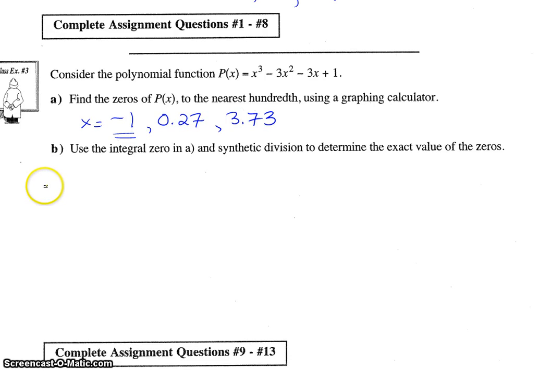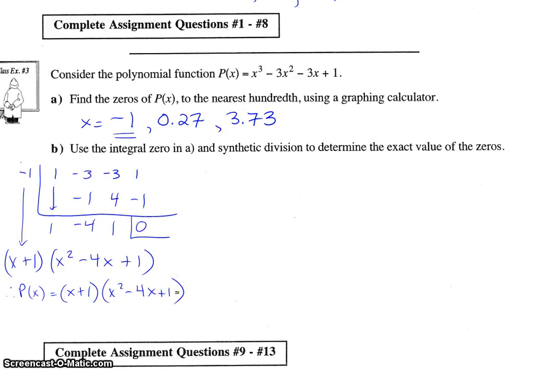Okay, so here's what we're going to do. We are going to jump into synthetic division. Okay, so we would put -1 here, our coefficients across the top. And then we're going to use synthetic division to get our quadratic quotient. Why don't you guys go ahead and finish that up, do the synthetic division, and then turn it back into x's, and we'll talk about the next step. So pause your video, please.